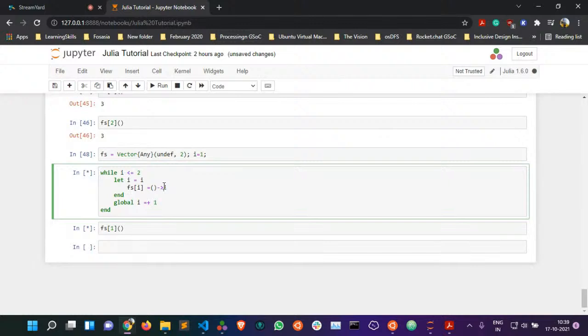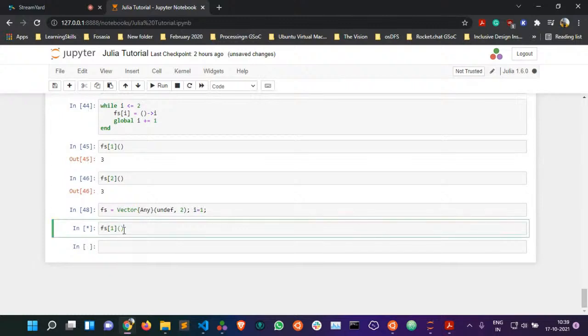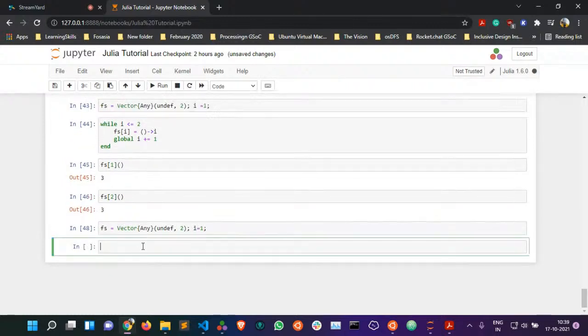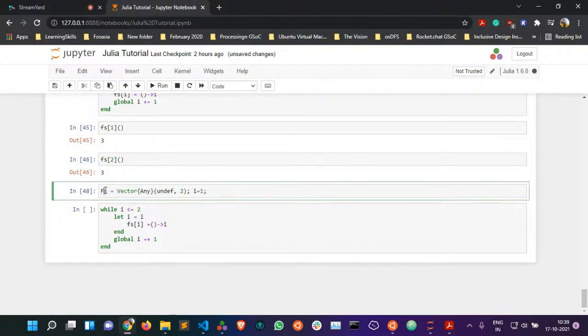Let's delete this cell first. Now let's call it capital FS.